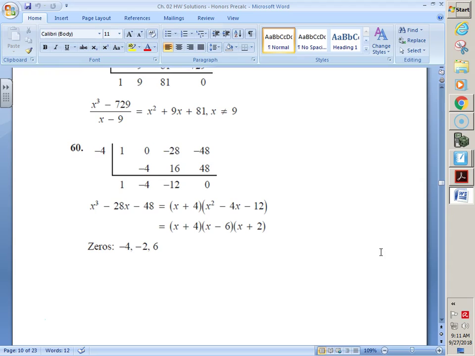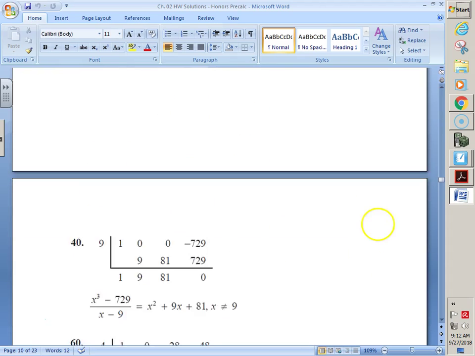Don't we always look at the last number multiplied by the first and look at factors? What are factors of 48? 1, 2, 3, 4, 12, 16, 24, 48. There's a lot of them. But guess who's one of those? Guess who's another one? The factors, if it factors nicely to rational factors, well, there's a theorem coming for that, and that's in section 2.5. But anyway, negative 4 and 6 and negative 2 are all factors of 48. Oh, those were all the evens?